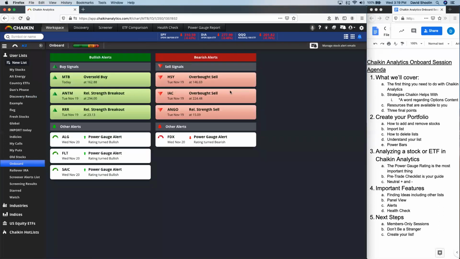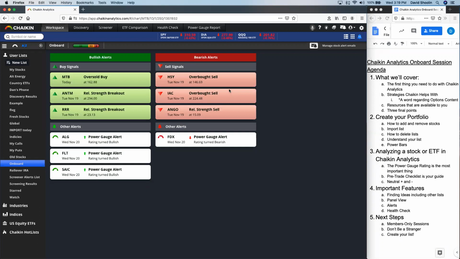As a matter of fact, folks, you can have this information emailed to you automatically every morning. You can wake up before you even log in to Chaikin Analytics. You can have some data. We can run one of these screens for you and automatically send you the results every morning, we can send you alerts and signals as well every morning. And we can set that up together right now today.